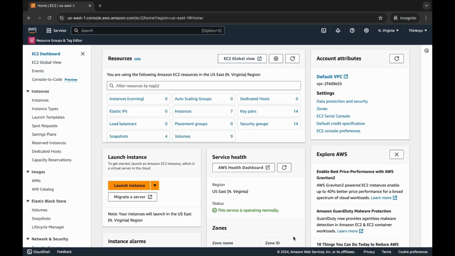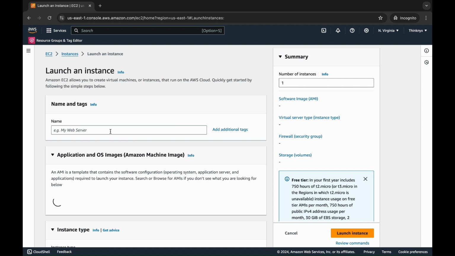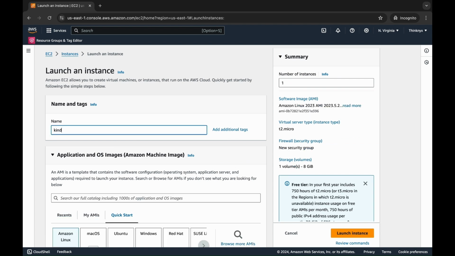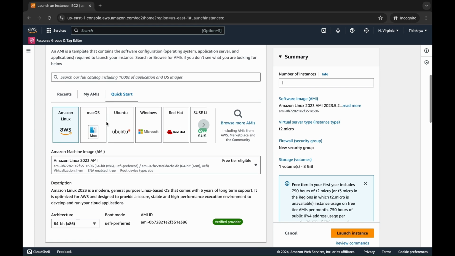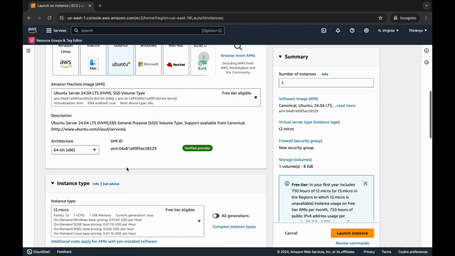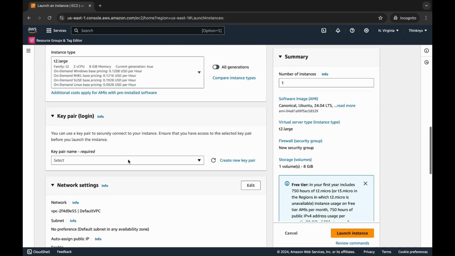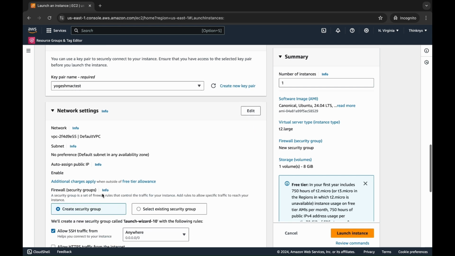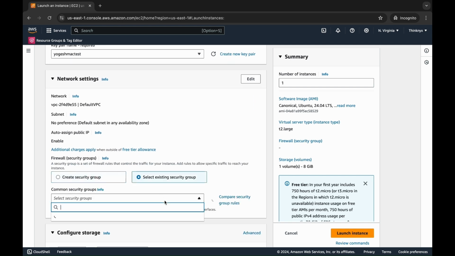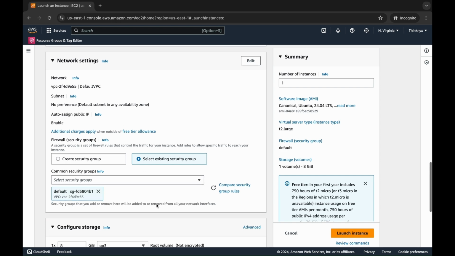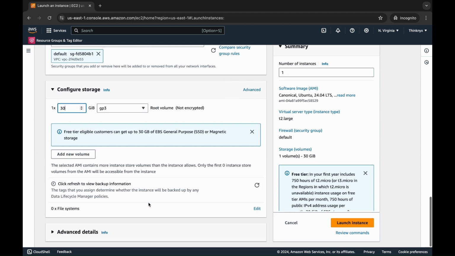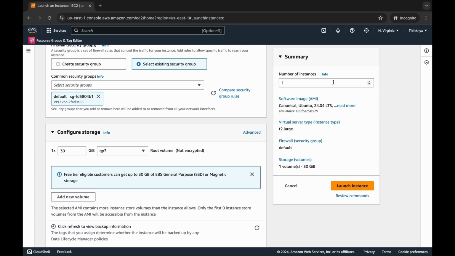You have the flexibility to use any operating system, including your local laptops. For simplicity, I will demonstrate by creating a new Ubuntu machine on AWS Cloud. Let's name it Kind Demo. Choose Ubuntu 24.04 and consider starting with a smaller instance type like t2.small, but in this case I am using t2.large. I will use my existing key pair and a default security group that has rules to allow all access for this demo. Let's adjust the disk size to 30 GB. We can now proceed to launch our instance.